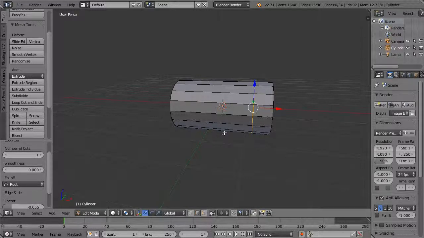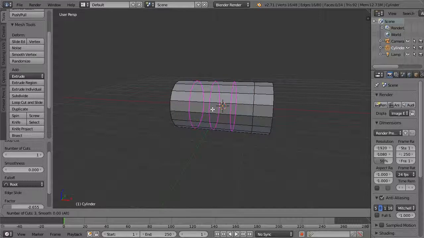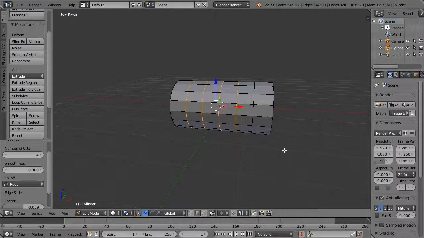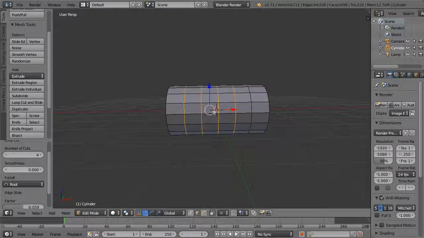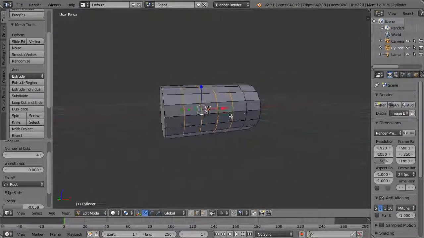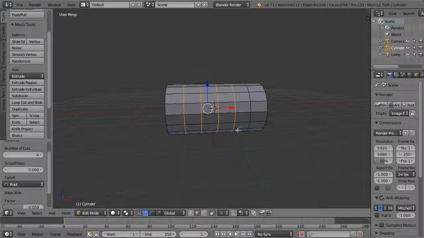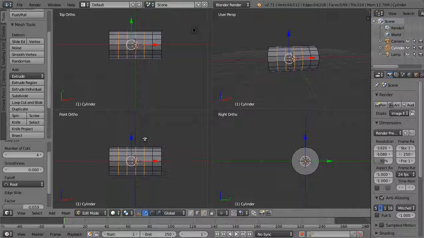Now if I do that again, Control R, and instead of clicking, I use my scroll wheel, I can change the number. So if I want to put in a few more, I can go ahead and do that. Now it lets me move those around, and now I've got those lines added in. Now what we can do is start to move these around and reshape things. So I'm going to hit Control-Alt-Q, and we can come into the front view here.